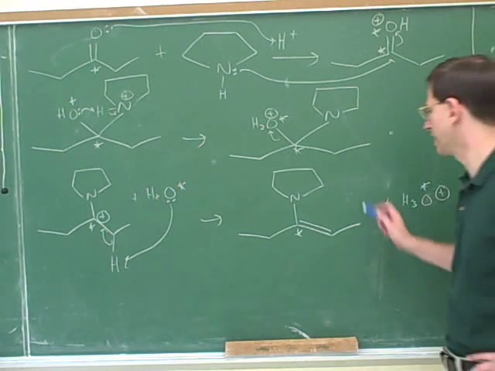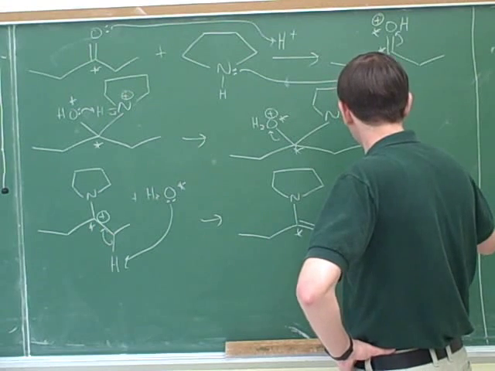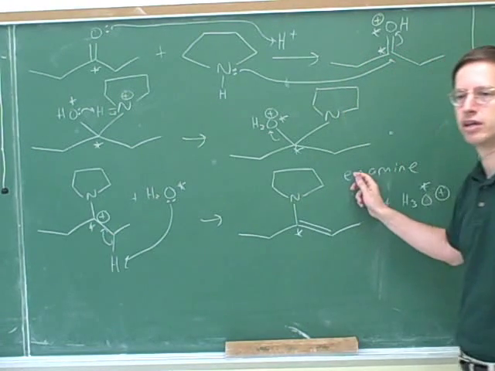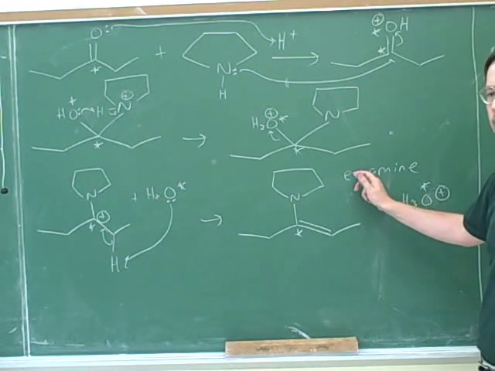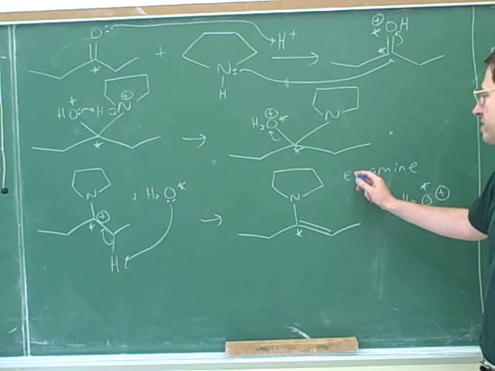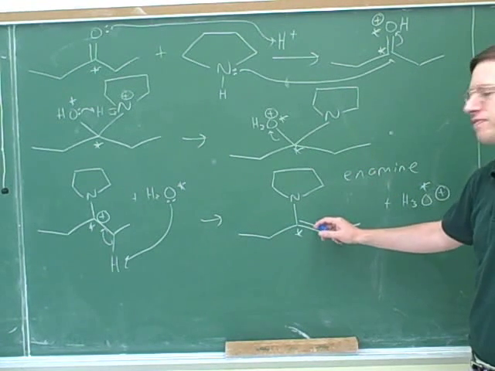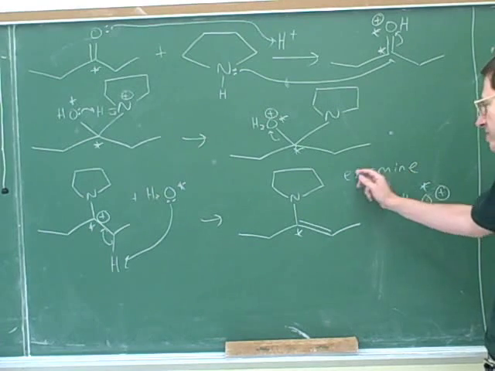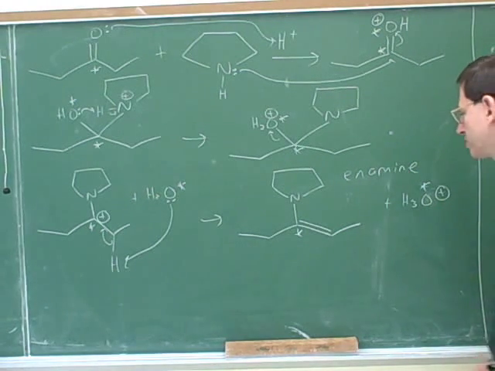Good. I'm glad that you remembered that. That was going to be my next question. Why is it called an enamine? What does the EN stand for? For the double bond. Right. Why does it stand for a double bond? Because of the word alkene. It's short for alkene and obviously amine. This should be a very logical name. It's not very difficult to remember.